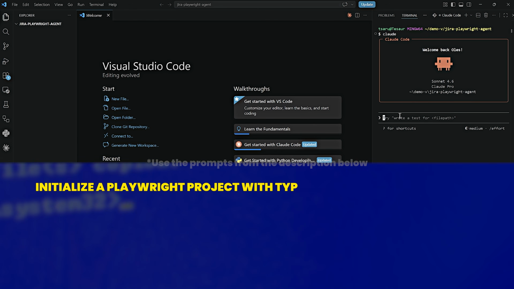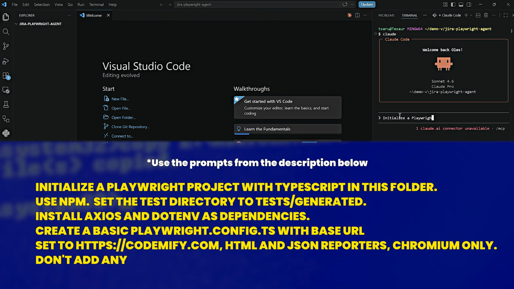We're going to initialize a Playwright project with TypeScript in this folder. We're going to say use npm, and we're going to specify to set the test directory to tests/generated. Install Axios and dotenv as dependencies. And we're going to create a basic playwright.config.ts.